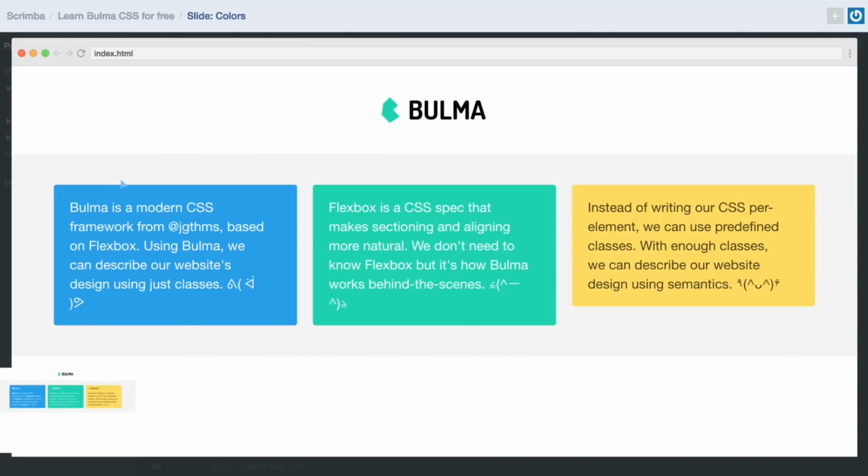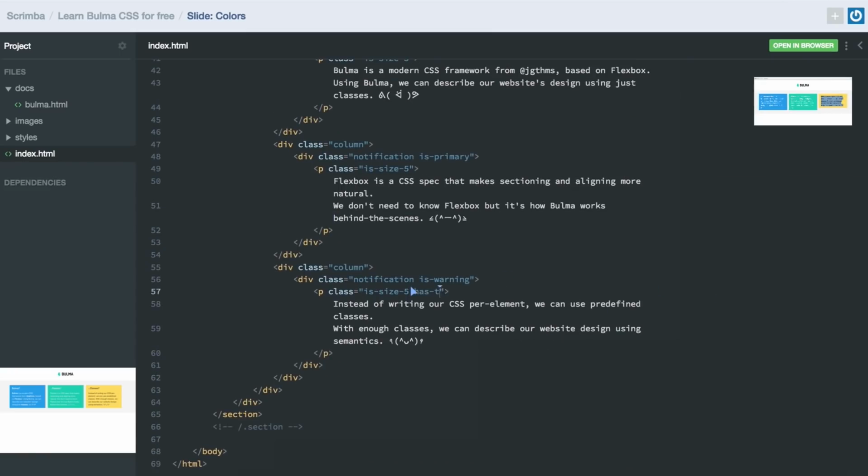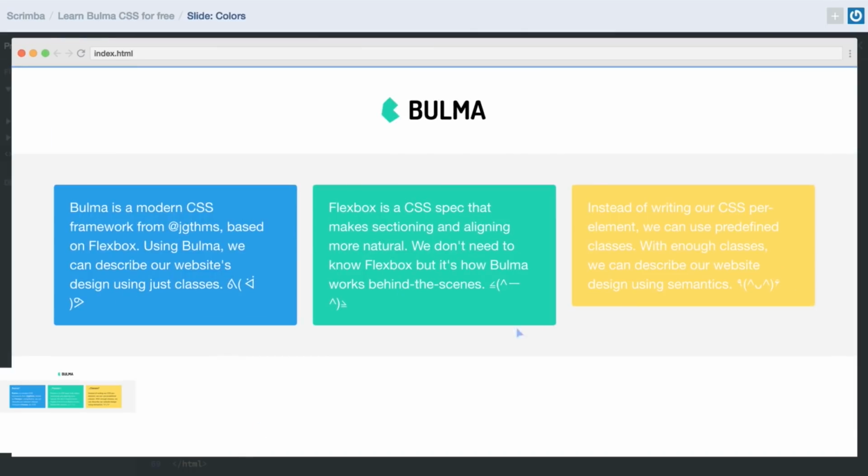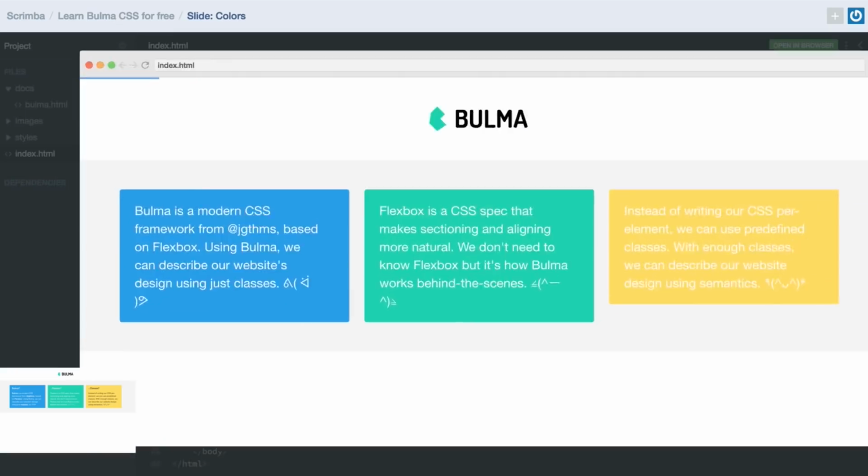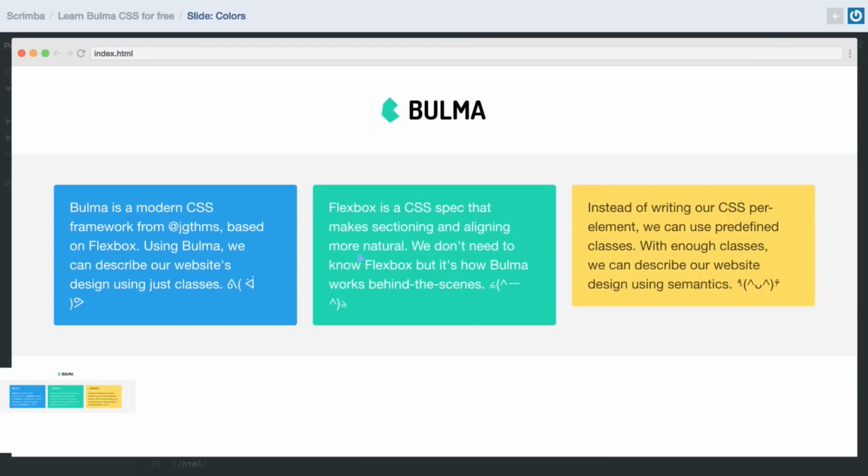Now what's really cool about using these thematic modifiers is they actually modify more than just the background. Take a look at the text. The text has now altered from black to white depending on which theme we're using. So this is a really nice feature of Bulma. Bulma will inverse the text in this case to make sure that it's readable. If we force this to be a has-text-white, right here, it's not as readable as before. So this is one of the things that Bulma is doing for us behind the scenes that I think is really cool.